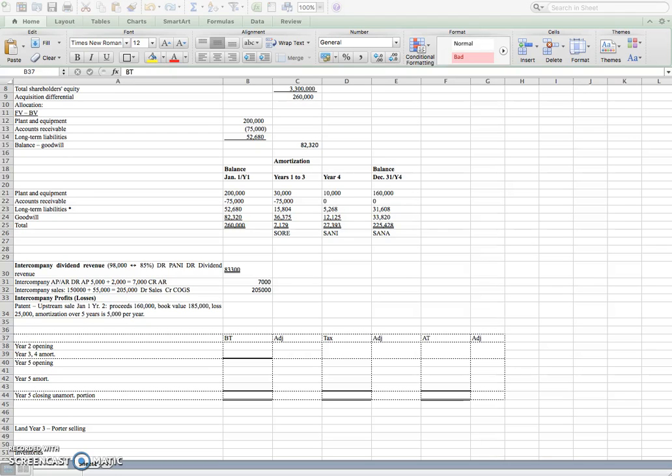Hello and welcome to a continuation of problem 7-9. We were partway through step 3, and so let's continue on. Now we're actually getting into the good stuff. This is something we have not seen before.